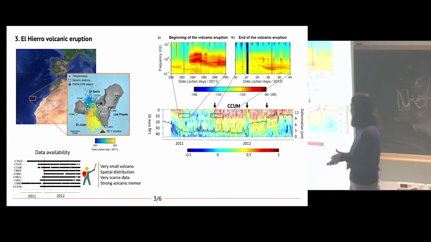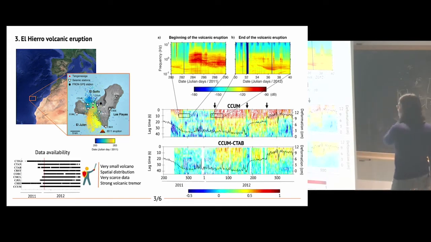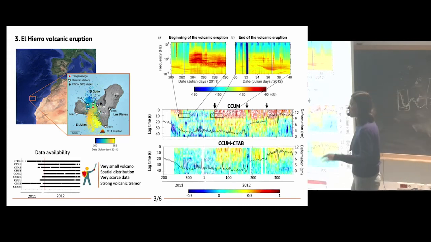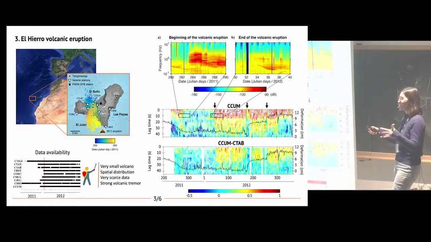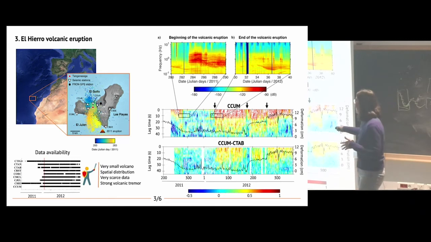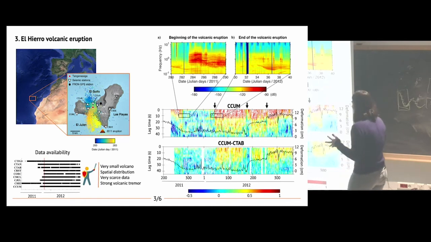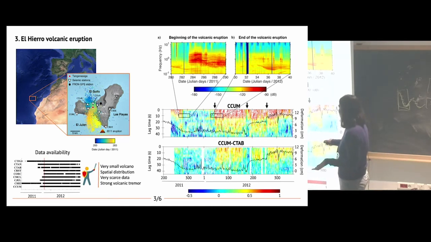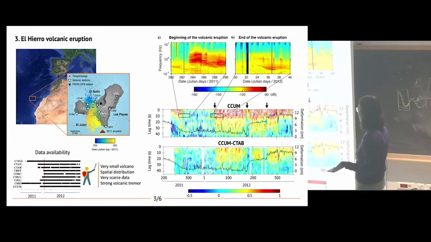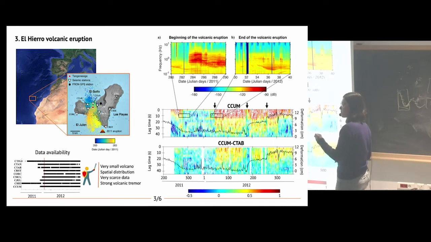And also we could see some drops in the similarity that coincide with magmatic intrusions that happened before the eruption. And here I show you a comparison with a cross-correlation, because discussing with all of you, I always say I like autocorrelation much more, but it was difficult to explain without a plot. So here I show you an example. This is the autocorrelation, and here is a cross-correlation of two stations very close. And here we can see more or less the same pattern. We can see the eruption, we can see some changes before, we can see the end of the eruption very clear, we can see the magmatic intrusions, but the pattern is more damped.